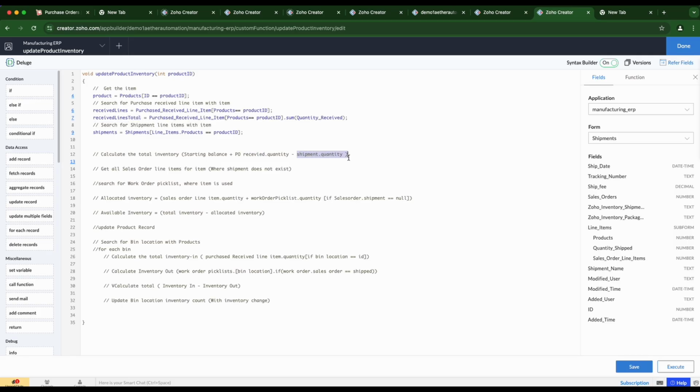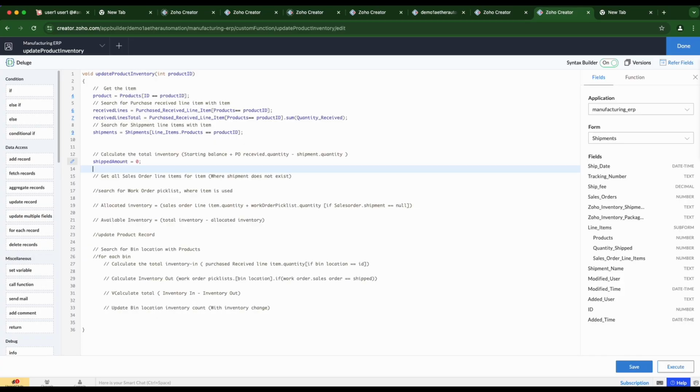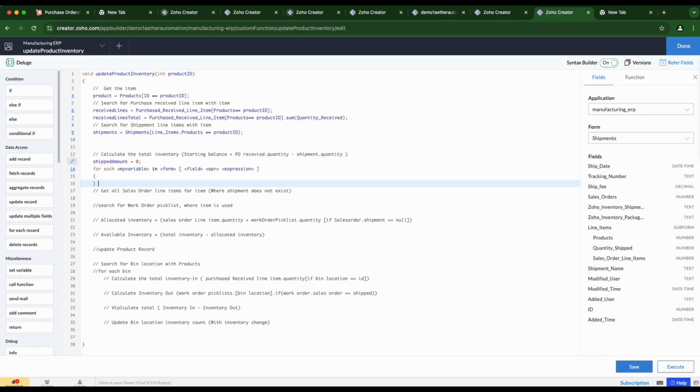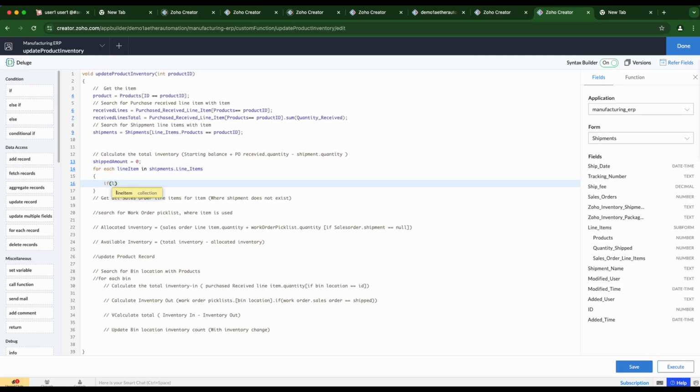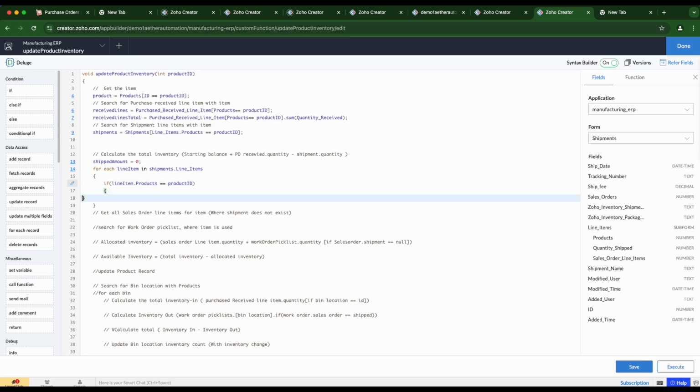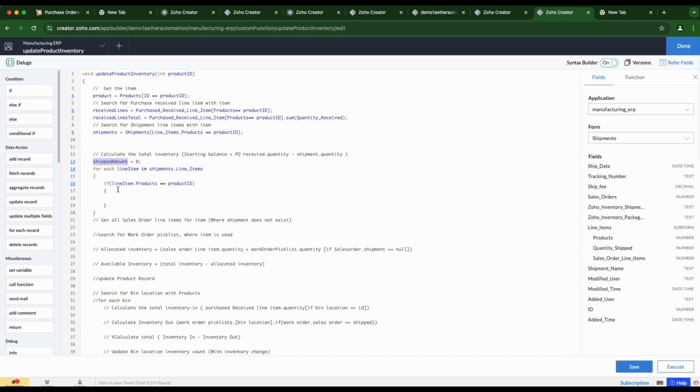Then we want to get the shipment quantity, which is a little bit different. So shipped amount equals 0. And then we're going to go for each record in shipments dot line items. If line item dot products, then we're going to go shipped amount equals shipped amount plus the line item dot quantity shipped.